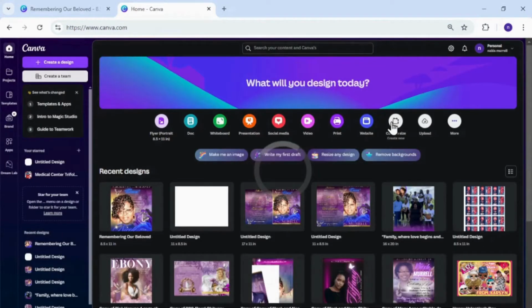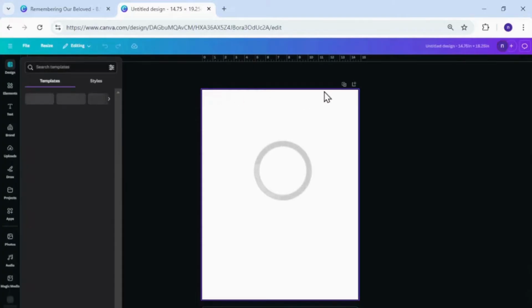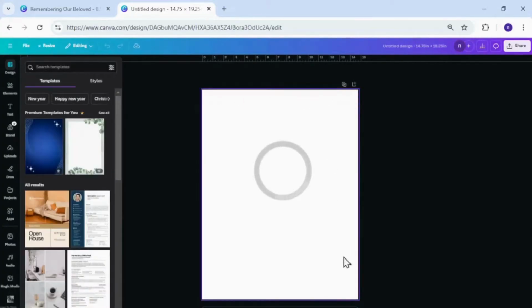That is always going to give you an indication if it's portrait or landscape. So you really don't have to ask. If the width is larger than the height, automatically landscape. So I'm showing y'all the same exact measurements, just reversed. So I did 14.75 by 19.25, and it's in portrait mode. It's just the width is at the top, which is the 14, and then the height is going to be the 19.25. That's the only difference.